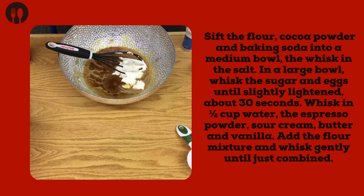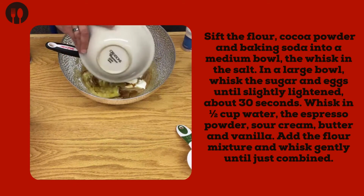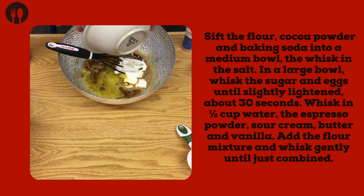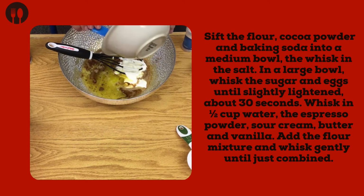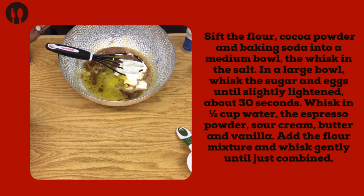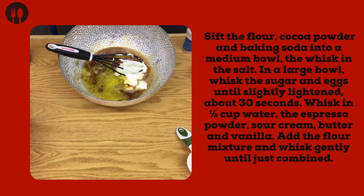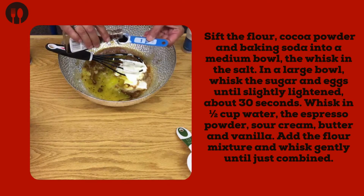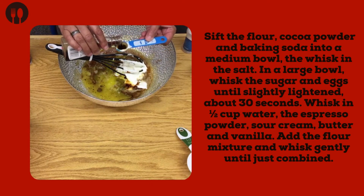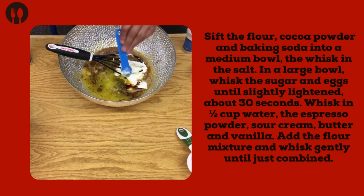So we've got our melted butter. Better use the spoon on it again. And our teaspoon and a half of vanilla. So let's get that in here. There's one. Try to guess a half here. Oh well, might be a little vanilla-y.